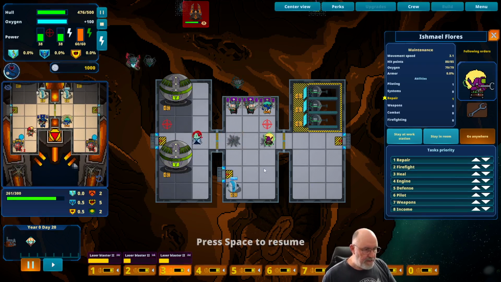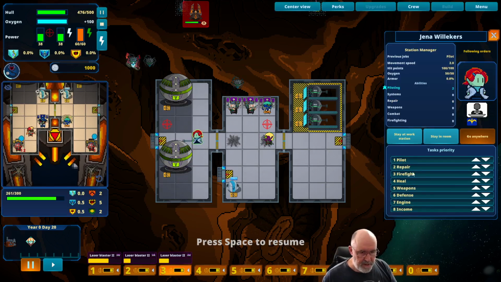No fires have started. So let's just have a quick look and make sure we've got repair, then firefighting is number 2 after repair. For Jenna, it's the same deal. Now this is a bit dangerous with only two characters doing this. Let's change it around for Jenna so that firefighting goes above repair, but keep repair happening in through here. So we want to repair the hull damage, so that we at least keep on top of that, but also any fires that do start up, we have to be on top of those as well. So we can change the priorities of our crew members as we play.